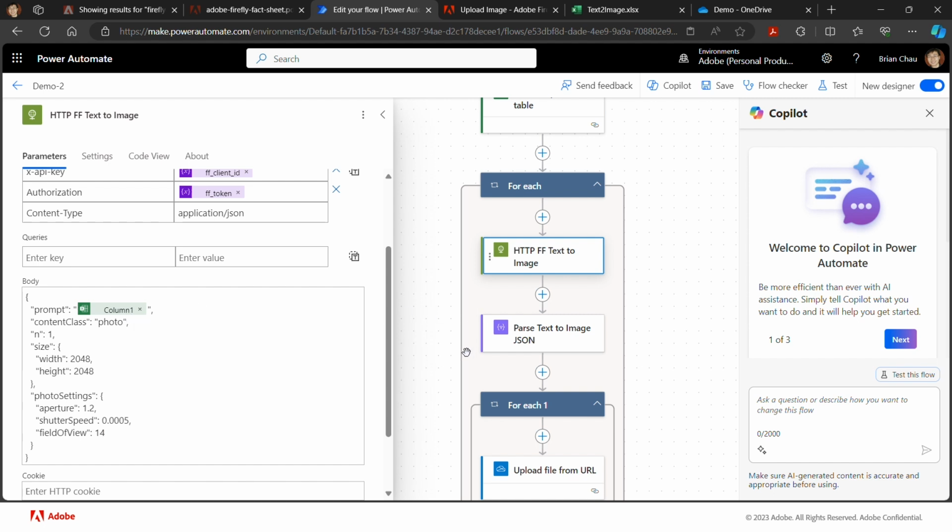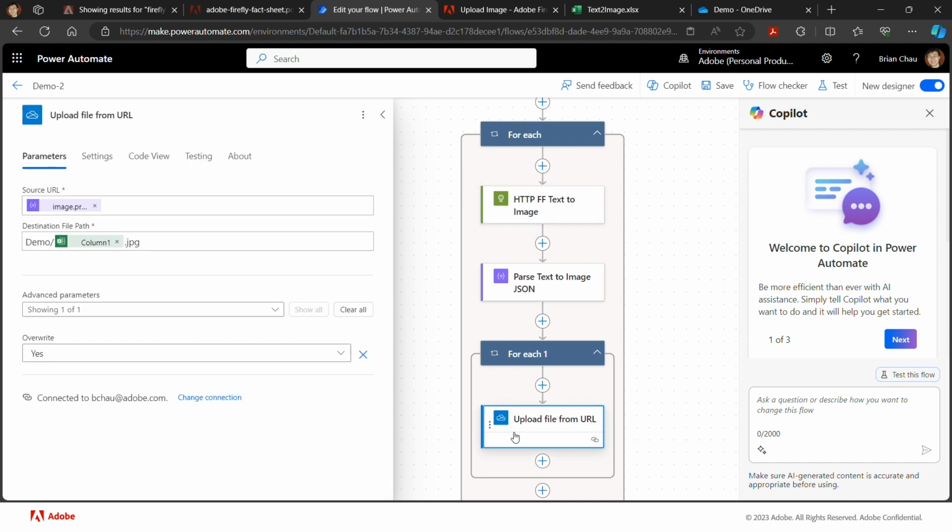Then it generated the images, and these images are stored at a pre-signed URL. What we did next was grab the URL and use the upload file from URL action in OneDrive, and we put these images one by one into the OneDrive folder within the subfolder called demo. So that's what we did last time.